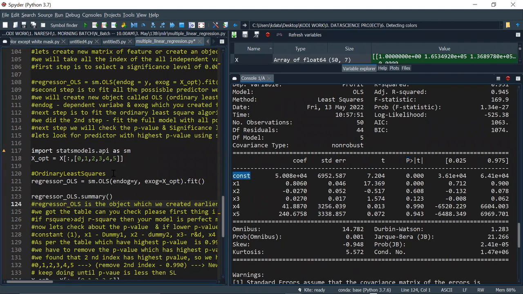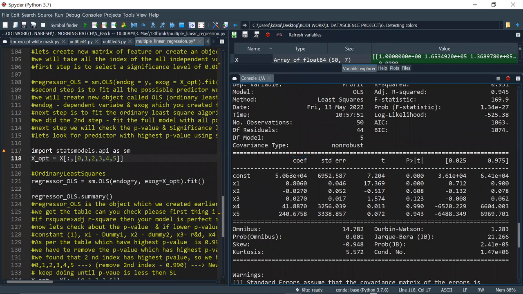Constant means 0. X1 means first index. X2 means second. X3 means third. X4 means 4. X5 means 5. Yes, standard deviation divided by square root of n. Good, Sunita.